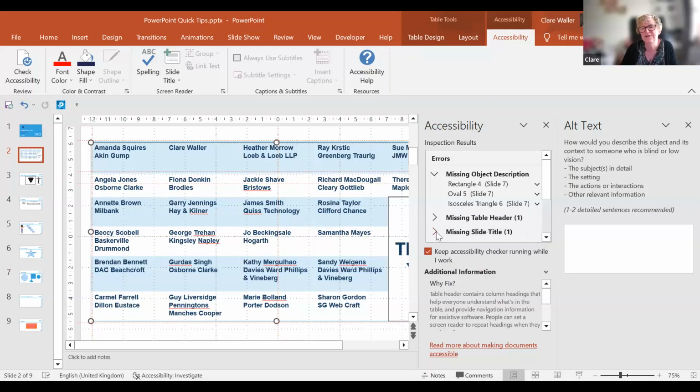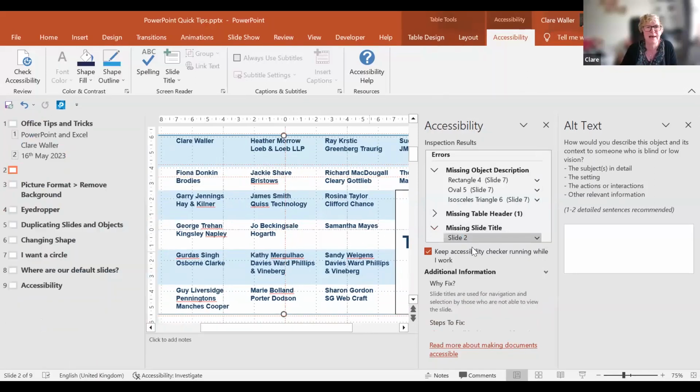However, you'll also notice that in this option, same slide, I've got a missing slide title. And they do recommend, obviously, that when you're working with the accessibility, you do put a slide title on it. Now, I don't know whether anybody uses outline view, but you can see that it's taken me straight into outline view. So if I want to, I could click over here and put the title in. But the problem I'm going to have is that I can't fit a title on this slide.